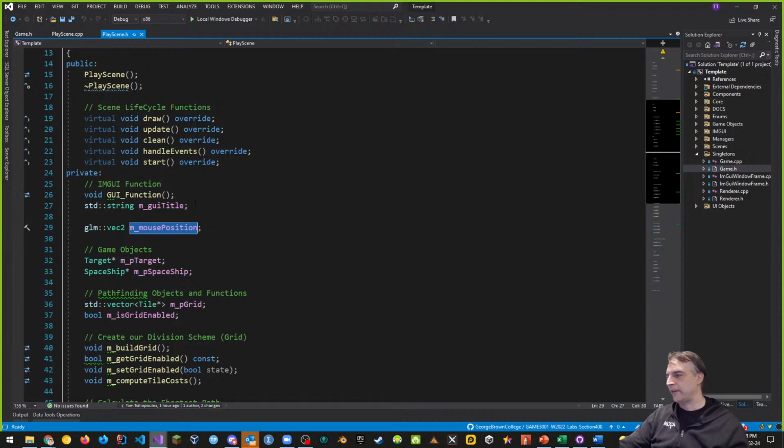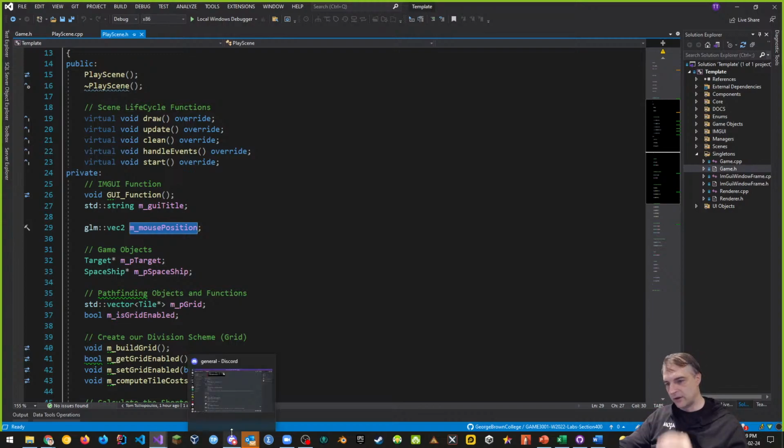Then once you get that mouse position, you have to convert from world space to grid space. Wherever I'm clicking with the mouse, I want to convert that from world space to grid space, and then we have that conversion, m_get_tile. When I convert it to grid space, I want to change the position of the start tile to that tile, and I want to move your ship there.